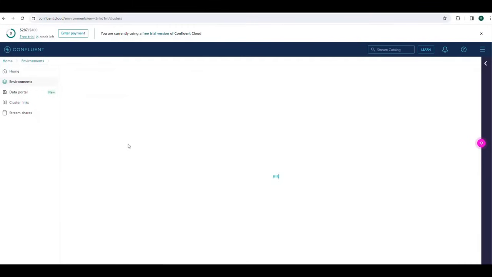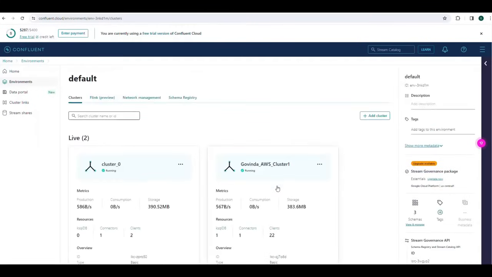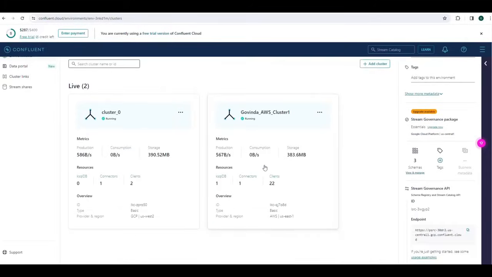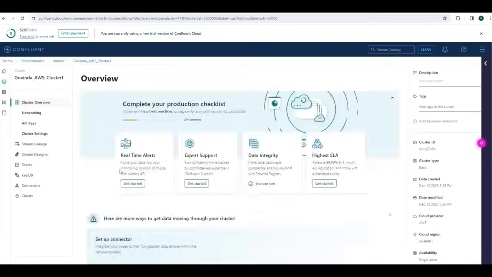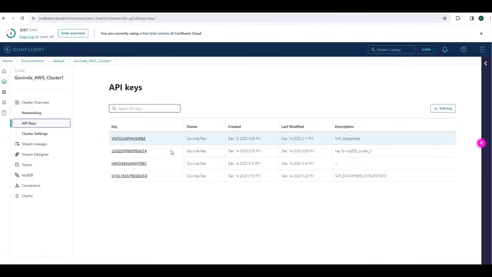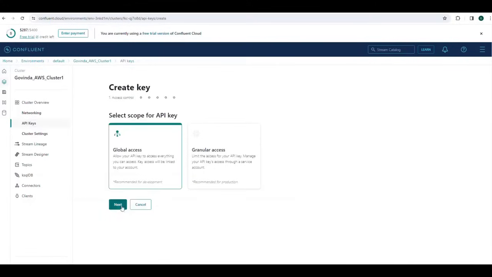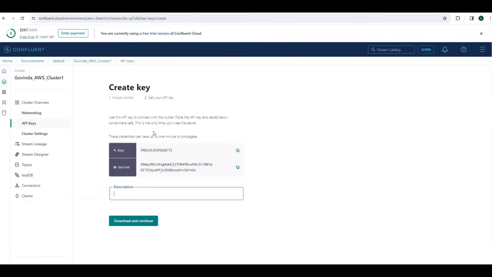And if I go to the clusters, default clusters, I have created one cluster on AWS. So this is my current cluster. And from here you can just generate the API keys. These are the couple of keys I have generated when I was creating it. We can even generate a new one. So I will try to add a new key, and just click on next, and you will get these two options. You just note down these two keys, and that helps us in the connection creation in the Datasphere.